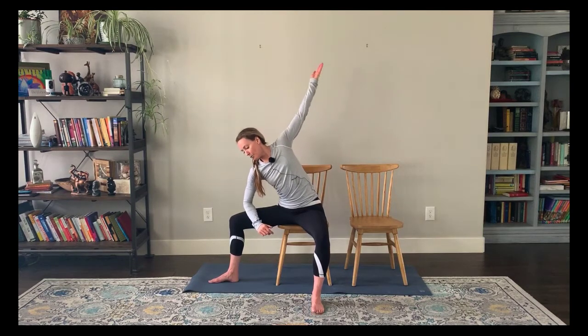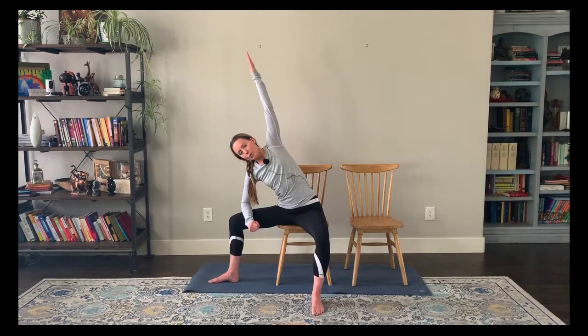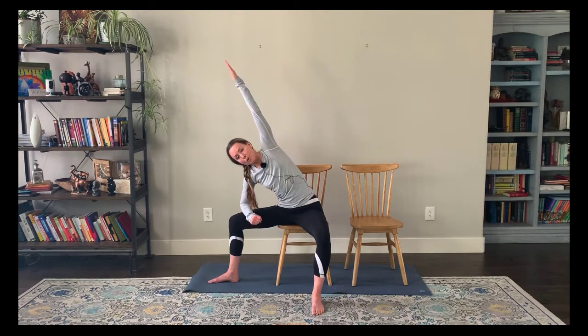Exhale. Come forward, a little side angle. So really support yourself with the left forearm on the left thigh. Reach up and out. Get some side length on the right side of the body. Nice push off that thigh. Inhale and exhale. Release. Bring your feet forward.